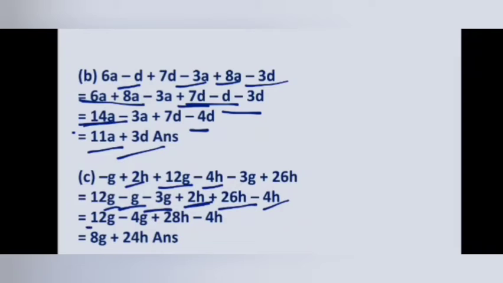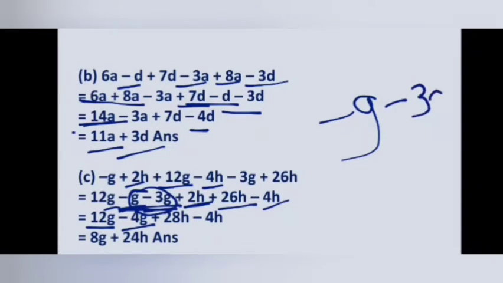So let's do the simplification gradually, the subtraction and the addition. We have 12g there, but minus g minus 3g gives us minus 4g. Minus g means you are owing. Let me make it a bit simpler. Minus means you are owing, then you're subtracting another 3g. What do you have at the end? Minus minus, like you're borrowing. That's what makes it minus 4g.